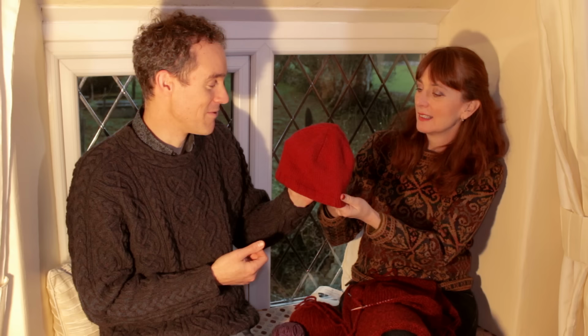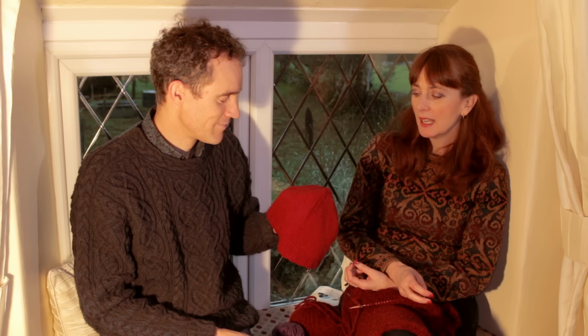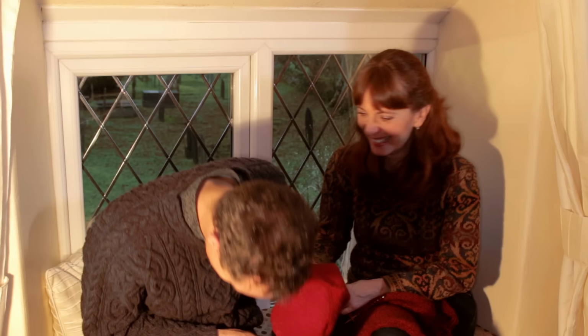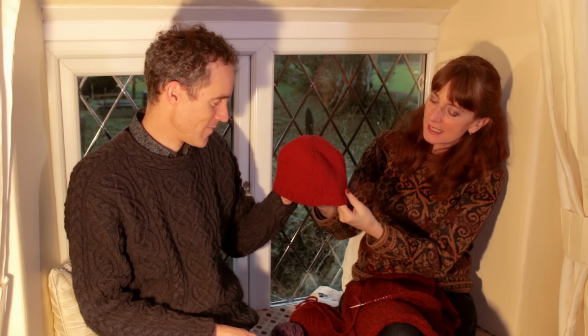So do you want to say what the wool is? It's left over from a jumper that I knitted my daughter, and it's Alice Starmore Hebridean 3-ply. And the colour, I think, is sea enema. But all of this will be in the project notes. I think it might be sea anemone. I do get my words fuddled. Anemone. Okay. Yeah. So that's the colour, and I have just enough left over for a hat.